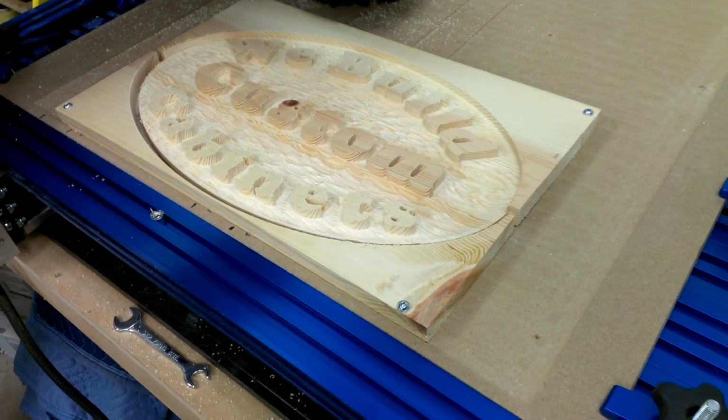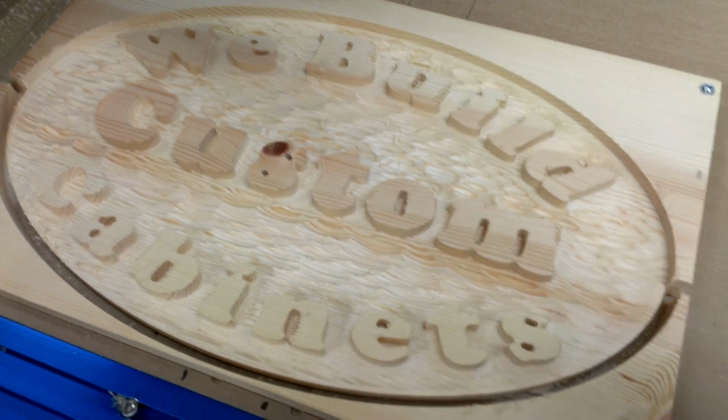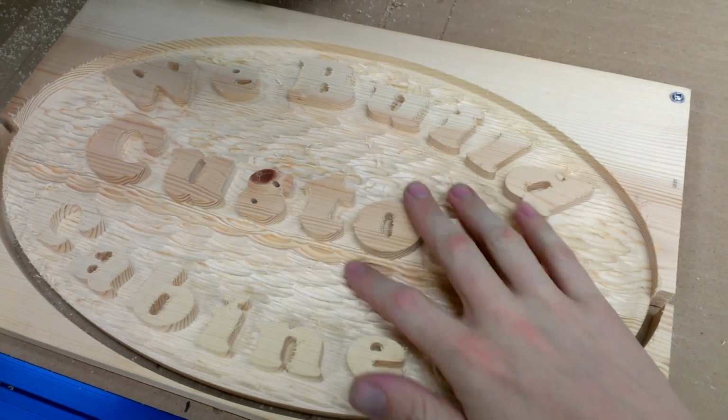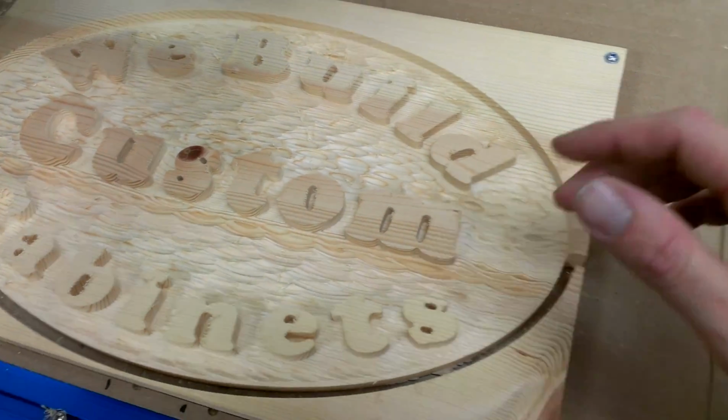Okay, so I just got done running the last tool path here. I think it turned out pretty well. I just did a texturing tool path here, and this bottom part here is cut loose.